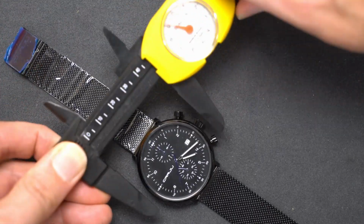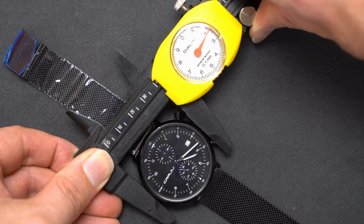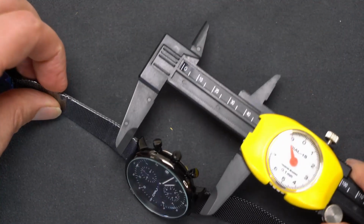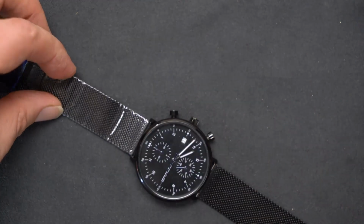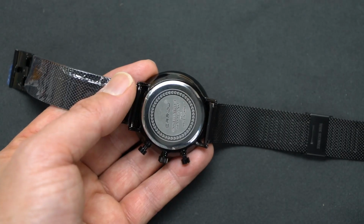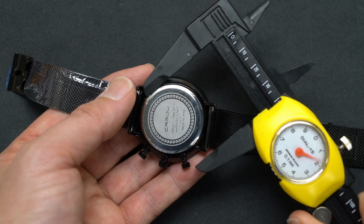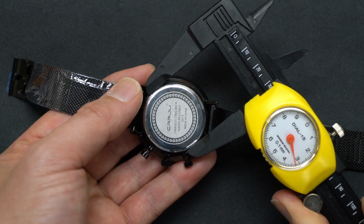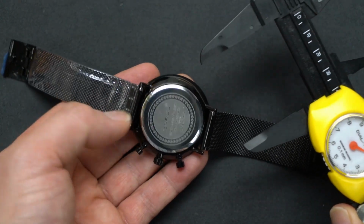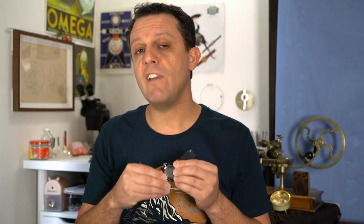However, the party piece is from lug tip to lug tip is 42.9mm. Even with the lugs, it is almost perfectly round. But as you work towards the back of the case, it is barrel shaped, and the rear of the case is only 33mm. Because of this, the lugs really tuck under the edges of the case, and this has a profound effect on the way the watch wears.